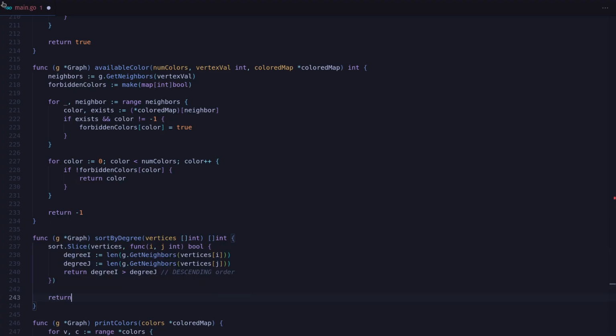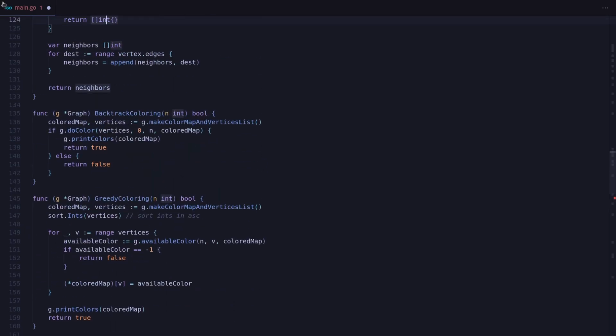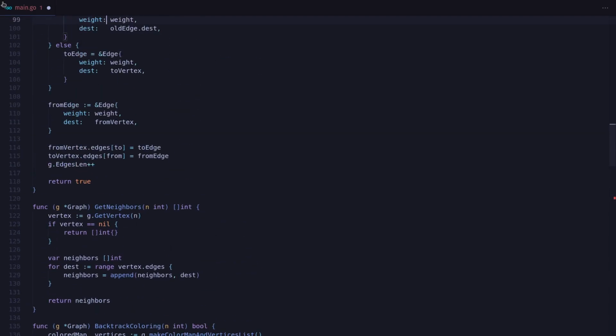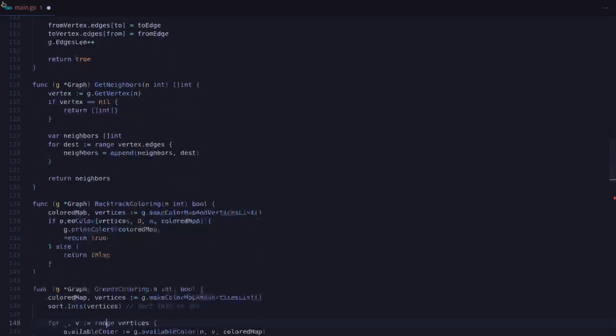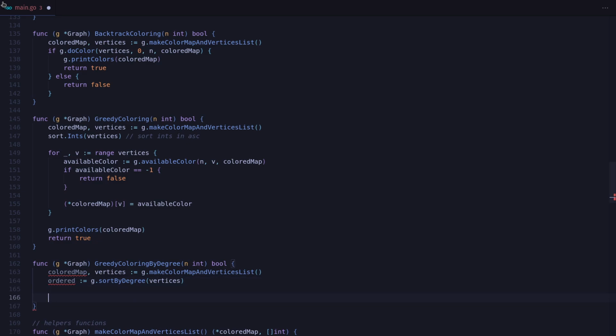We then return vertices. Now it's the same thing as the last one, so no big deal.